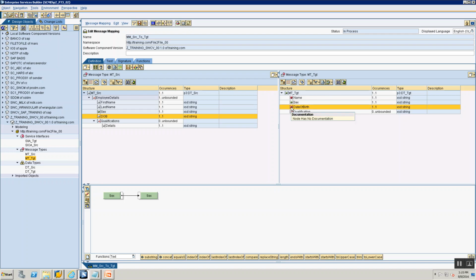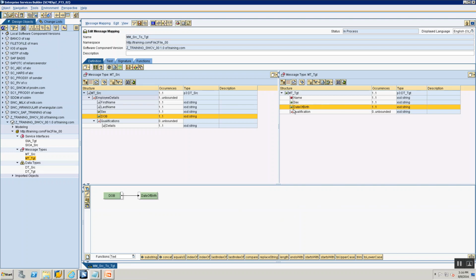Same way, the date of birth is going to be taken from the DOB field here. Another way to do this: double click on the date of birth field. You will see the mapping editor open here. Let's drag it over here, and then I will double click it. I'll drag the DOB field here, and now I have the DOB field here. I can just drag this and draw a line here. And this button is to fix the alignment so it looks more organized and more professional, and you've done the date of birth field.